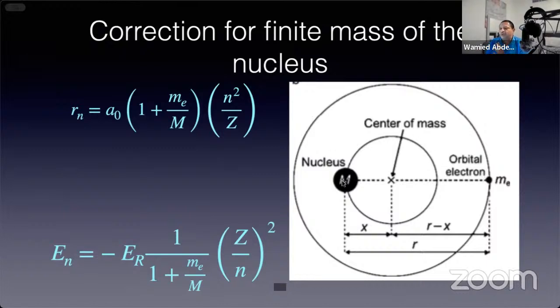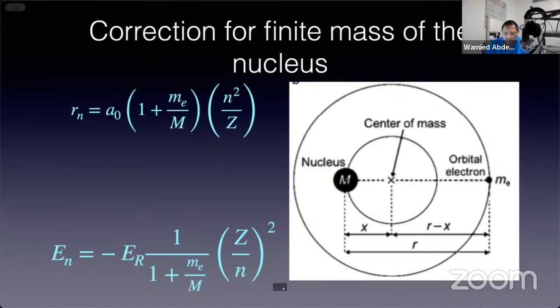Usually in physics, we like to make things simple. We like to study the system following the center of mass, because that point is not going to move. I think later on we're going to look into this too: the nucleus, because it's not infinitely massive, is affected by the force and is going to move, but the center of mass point will never move. So if I put you at the center of mass, you would find that the nucleus is orbiting you and the electron is orbiting you, but each of these two particles is orbiting you at a different distance.